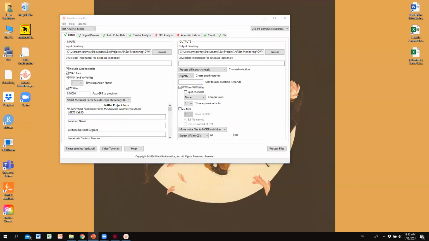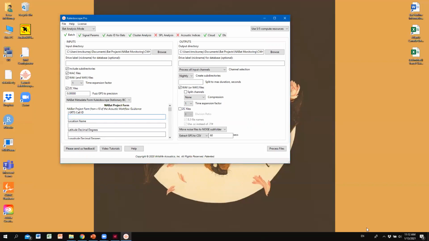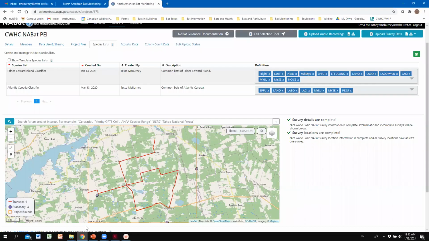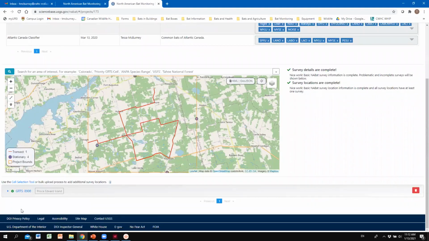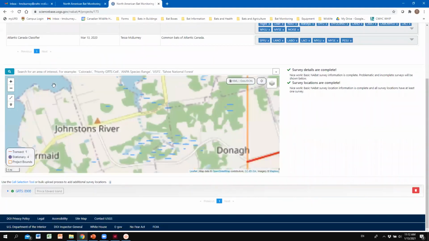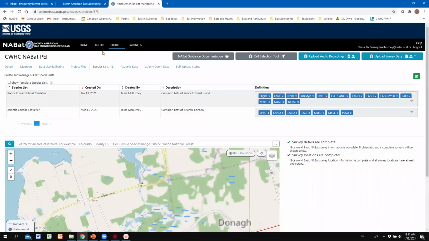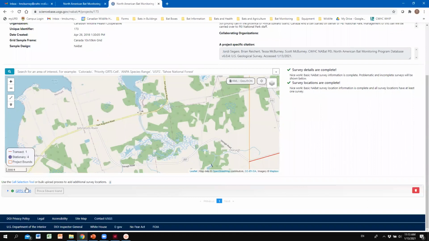So yes, we started with our farm site. So I have to remember that. Okay, so the first field you need to fill out is grid cell ID. So you should have made a note of this, but if you forget what it is, on your NABat project, your grid cell ID will be listed here, and I'm on the species list tabs right now, but even if you're on the details tab, it will say right here.